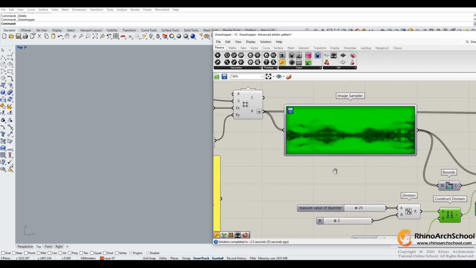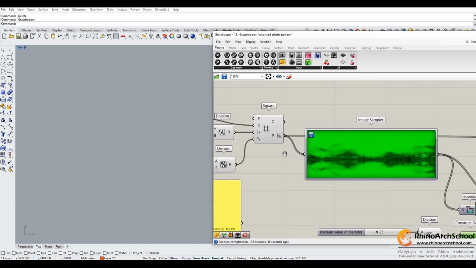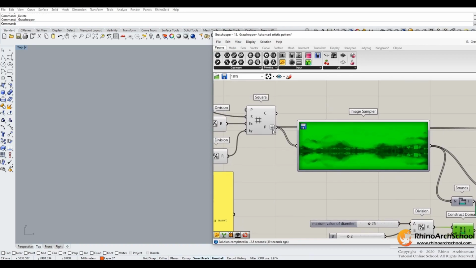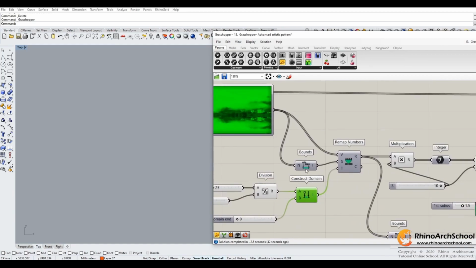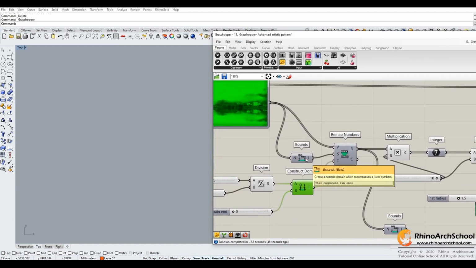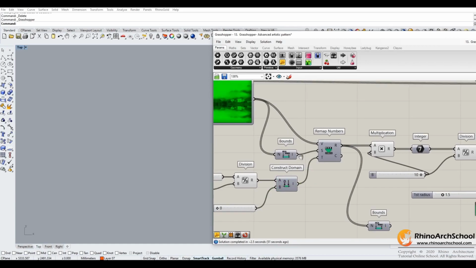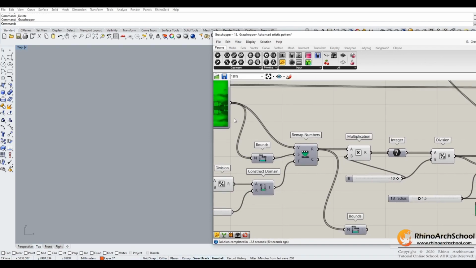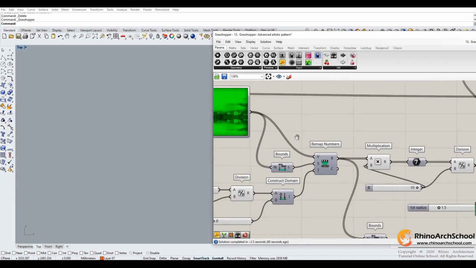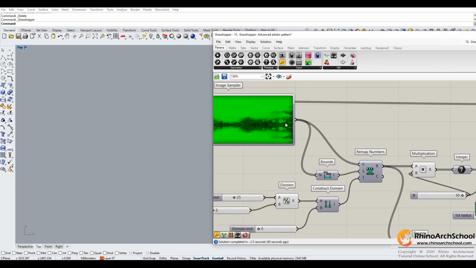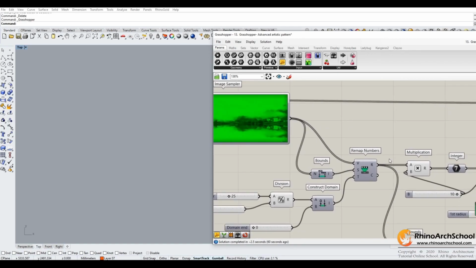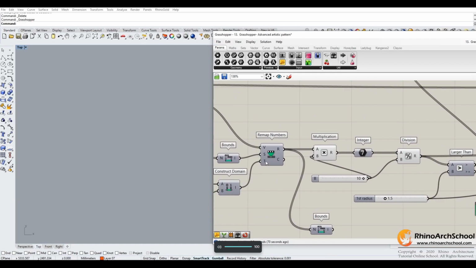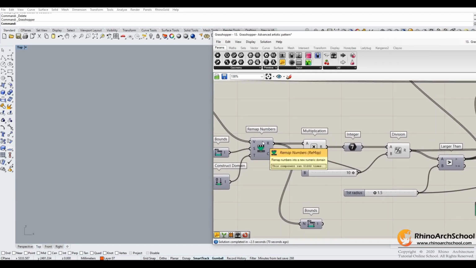And now, since the data structure here is a tree structure, we need to flatten it into one. And then set up a bound here. Let's create a domain which compresses a list of numbers. And then set it up and give it to the source and give the range to the target. And this one, we set up, give it to the image like the previous course. And now we remap all the numbers and remap the data structure.